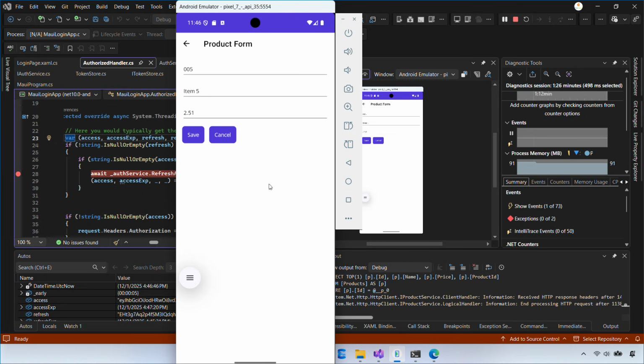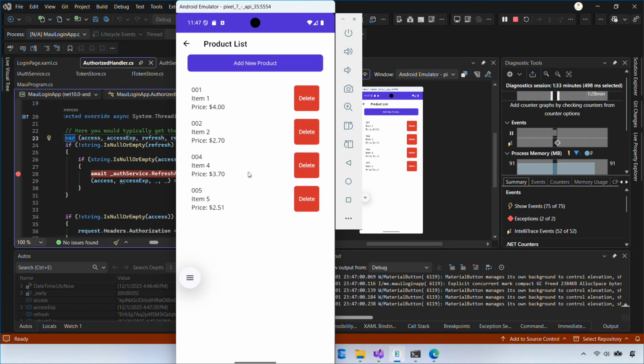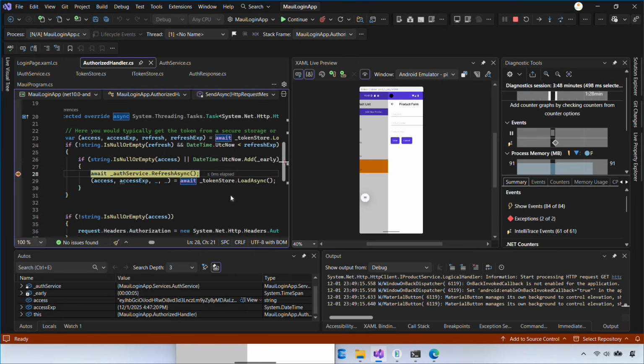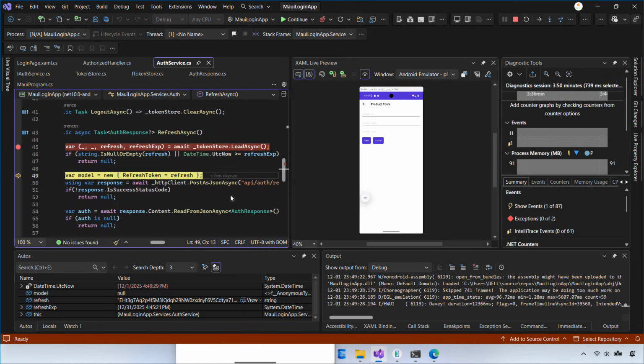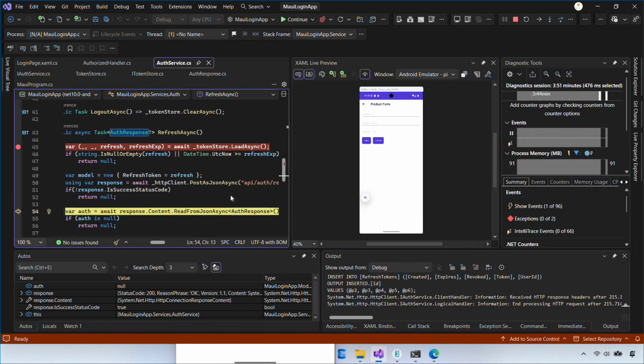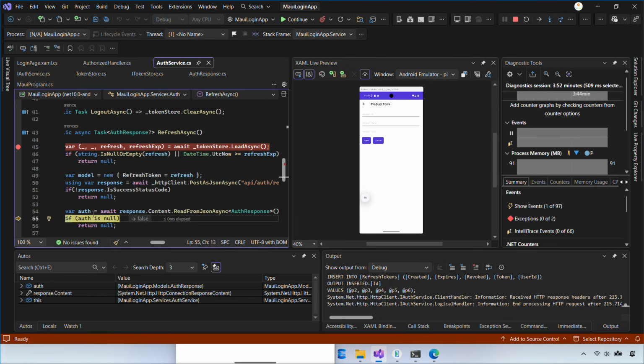After calling the API, wait about 2 minutes for the access token to expire. When it expires, the app will automatically use the refresh token to request a new access token and a new refresh token.